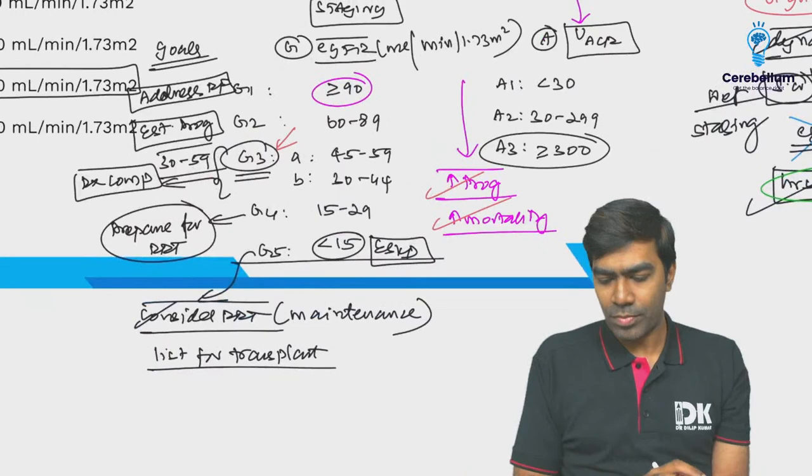Suppose the patient is having lower urinary tract symptoms, LUTS, along with symptoms of obstruction, like urinary hesitancy. They're trying to pass urine but not able to, struggling in the bathroom, along with a weak stream. You suspect prostatitis, especially in elderly men, 50 plus. So what are the other clues?